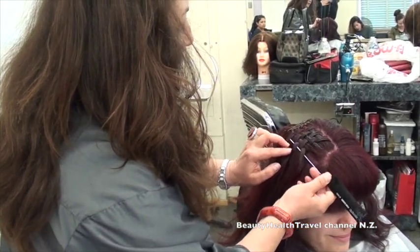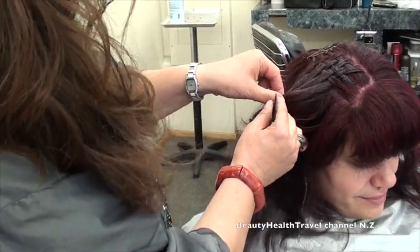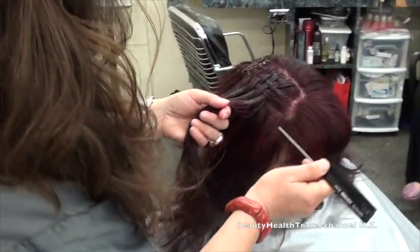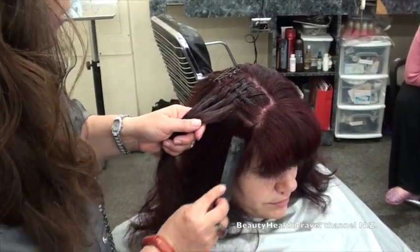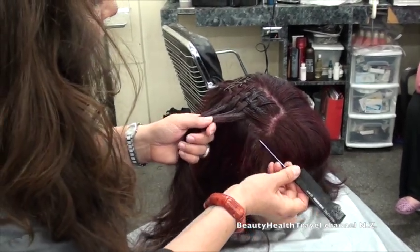Weaving the second one like this, and then putting the hair through. What's good about this updo is that the person doesn't have to have a lot of hair, because it's individual on every section.